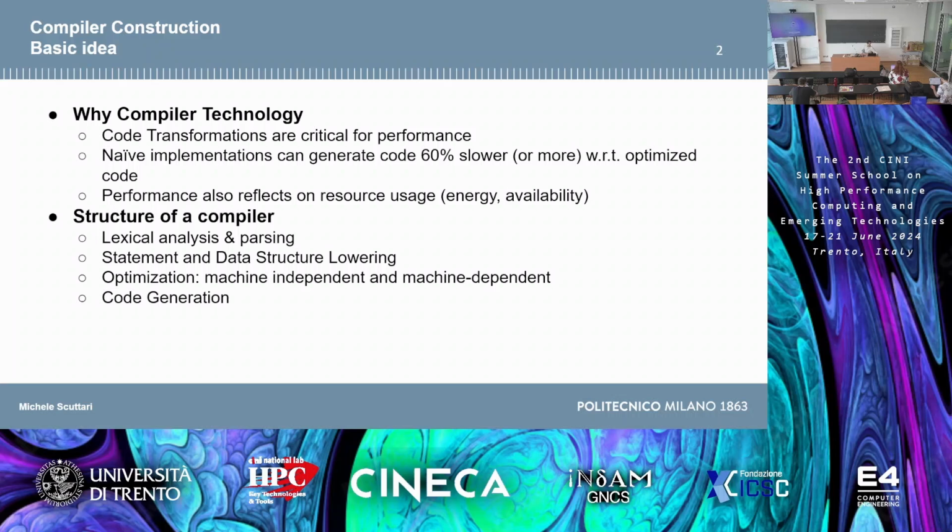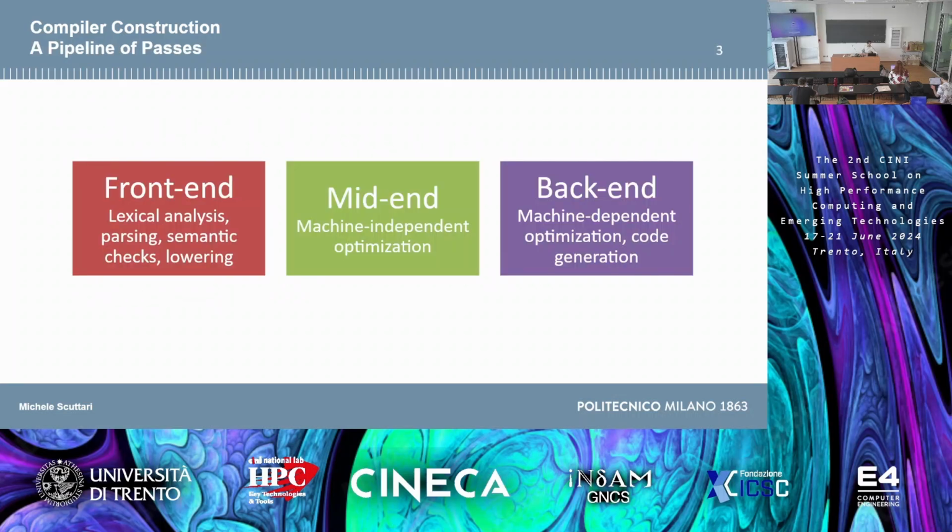It can be seen as divided into three different stages: the front end, the mid end, and the back end. What is the real divider here? The front end covers all the technologies that are primarily source language dependent. The backend covers technologies that are primarily target, so machine dependent, and the mid-end covers optimizations that are somehow abstract with respect to the target architecture and also from the source language. So they can be performed on something that is not the initial language or the final language.